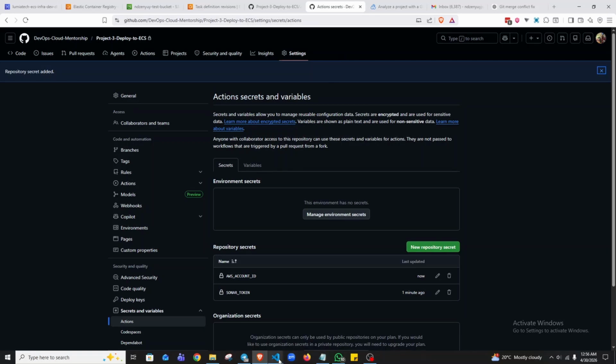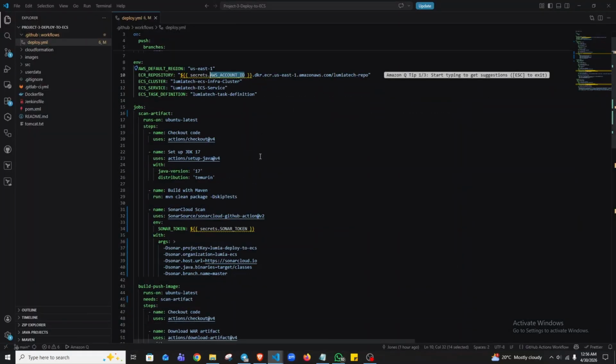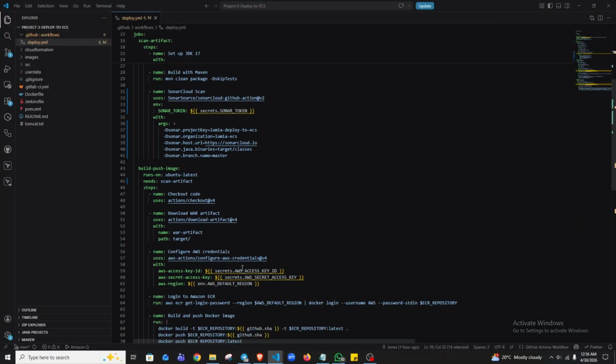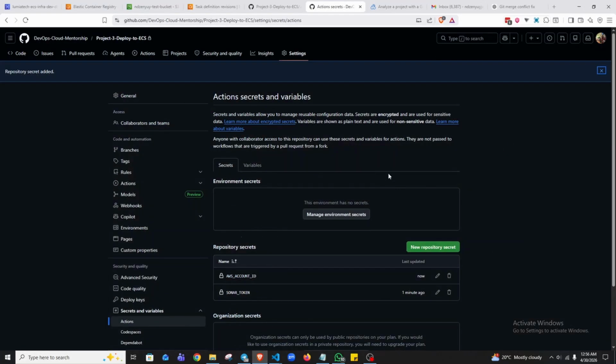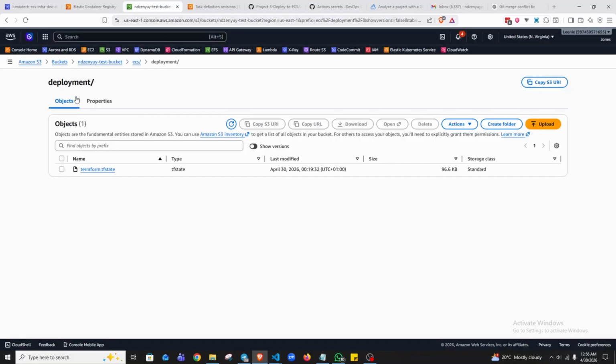Next, I want to add, as a Sonar token, I have my AWS secret, AWS access key and the secret access key. So I'm going to go now and create my AWS access key and secret access keys. Make sure all of these they remain secret. I'm going to create mine. I'm going to create a new user and use it, and after that I'm going to delete it. So I'm going back to my AWS and I'm going to go to IAM.